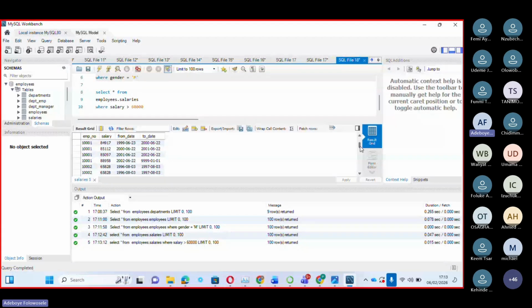If I change it to 100,000, wanting to know people that are collecting salaries above 100,000, let me run this now. You can see it's only going to show me the employees collecting above 100,000.